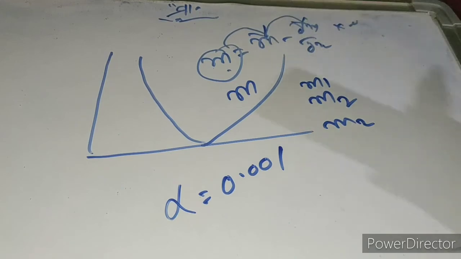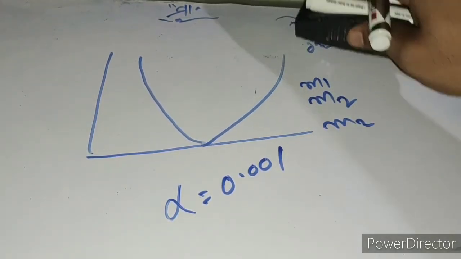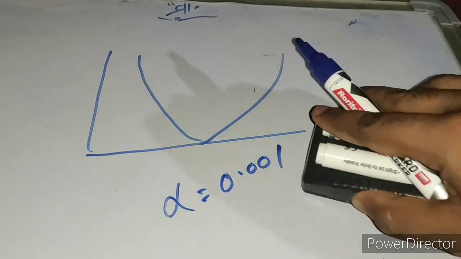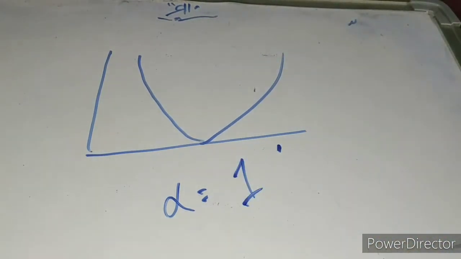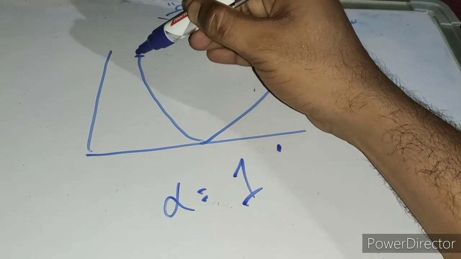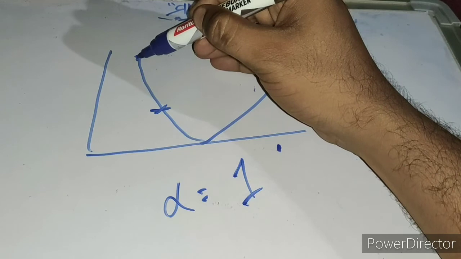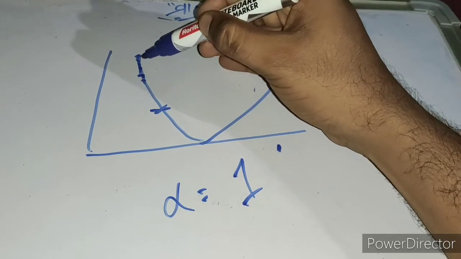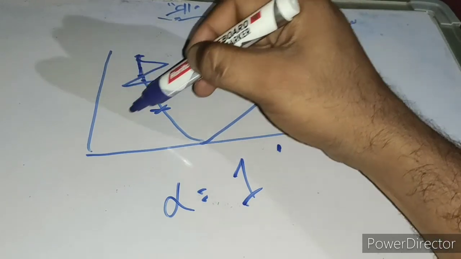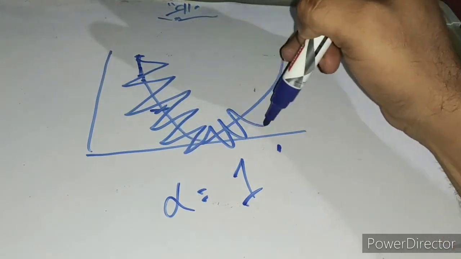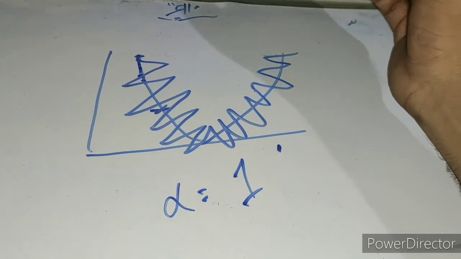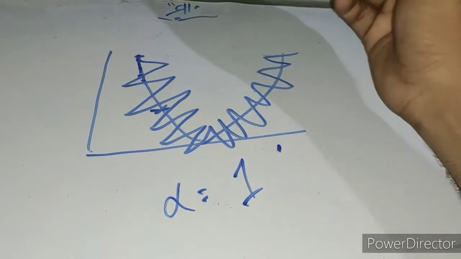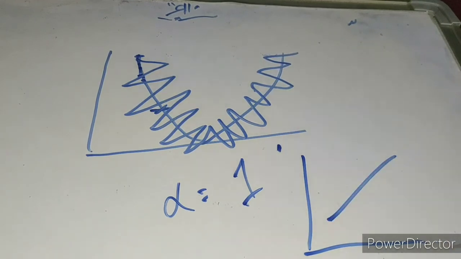Suppose we give a standard learning rate that is not 0.001 but something like 1. In this case, directly from here it will come to here. It is not updated like this. A very small increment won't happen, so at each point it won't check. Here a very noisy line is formulated, and the graph becomes like this. So it is very difficult to understand the global minima, and if the global minima is not found, then it is very tough to find the best fit line.